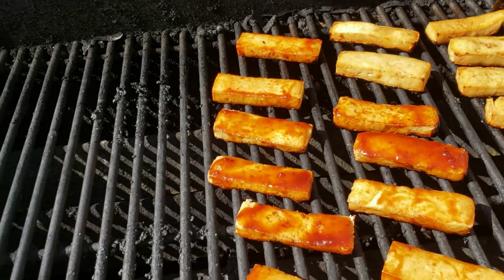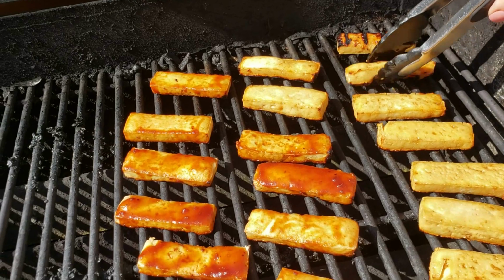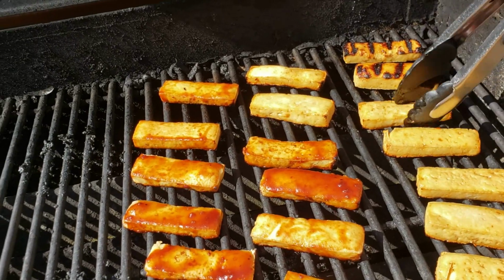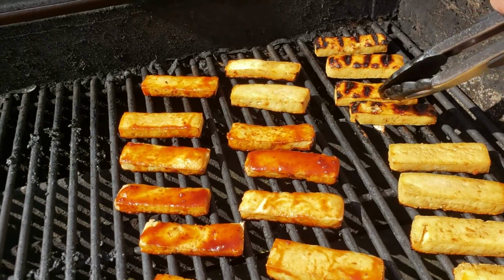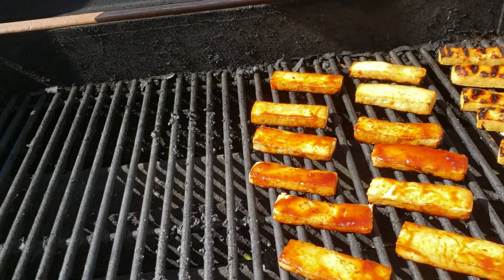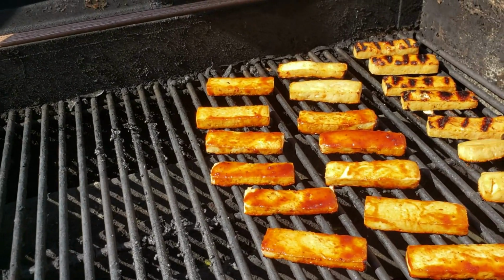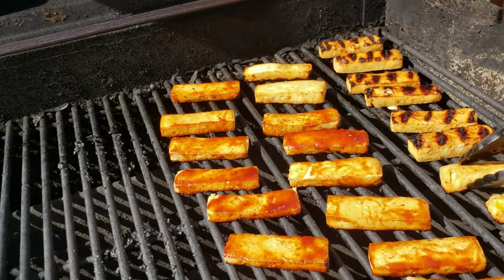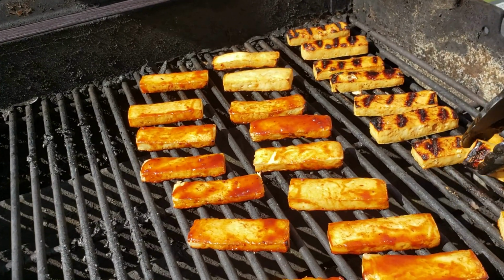I'm back out here a couple minutes later and ready to flip. So I just pull it up and flip it. There's not really any major sticking. Oh, that one stuck. Of course, you say that and it doesn't. Ooh, that is hot. This grill is smoking hot, so it makes it a little harder to do. But for the most part, there's no sticking, so that's nice.